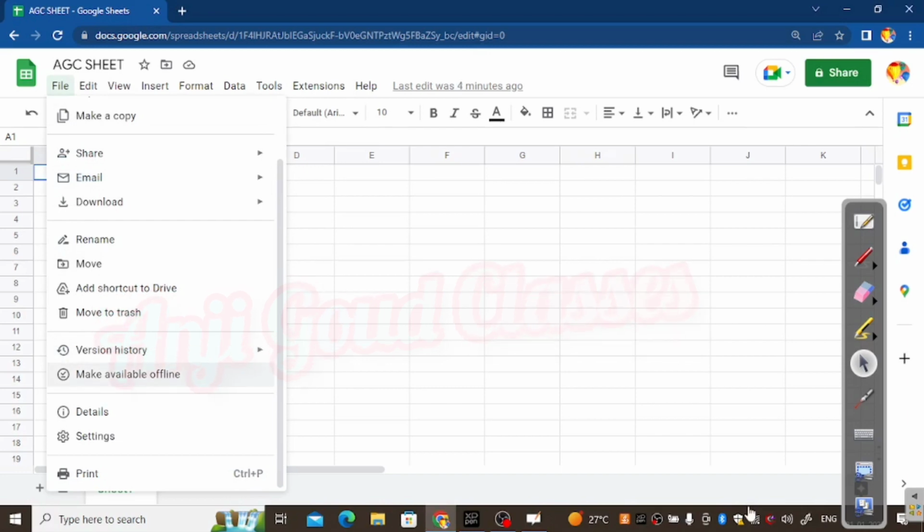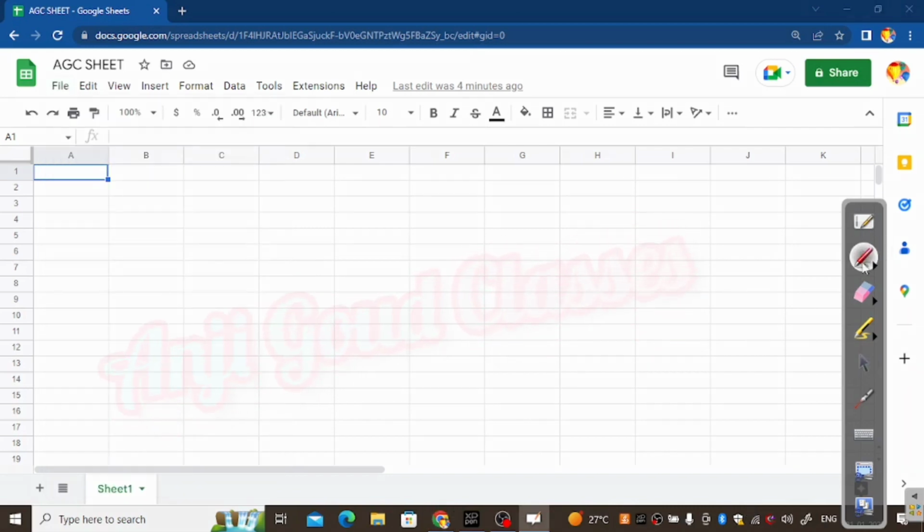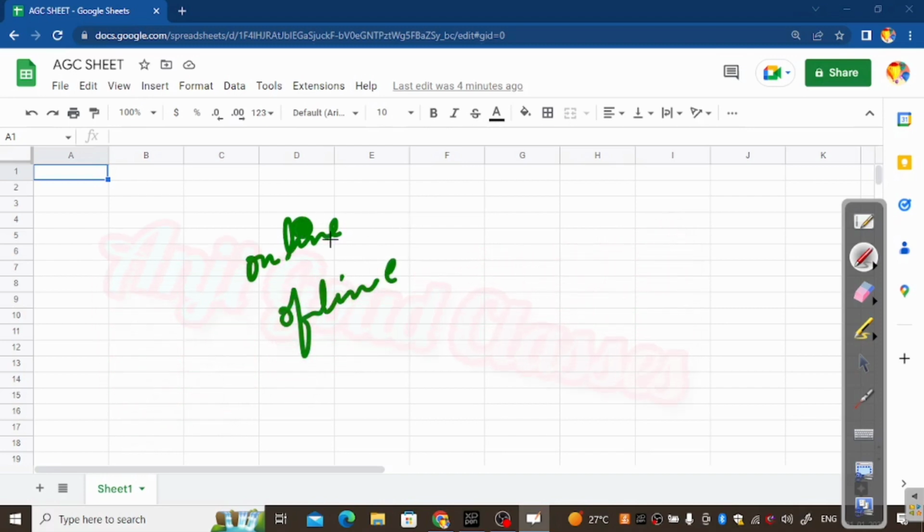We already discussed it. What did we discuss? We discussed that Google Sheets can be used in both forms. What are those forms? Online and offline. We can use it in both forms. So now, how to use your Google Sheet offline?